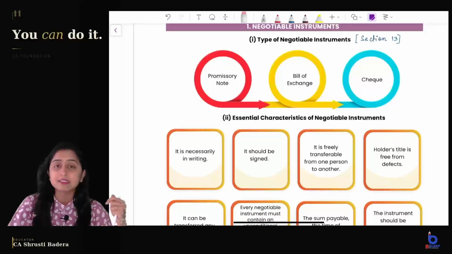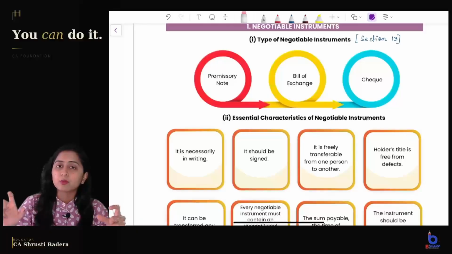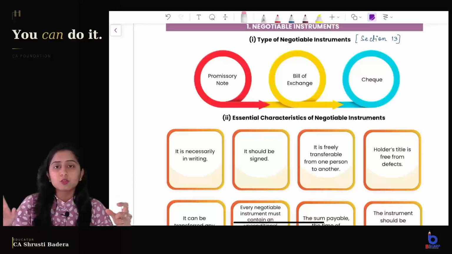Coming to the characteristics of a negotiable instrument. Before looking into each category and the characteristics, we must know that these instruments can be either demand instruments or time instruments. They can be either bearer instruments or order instruments. So it can be a combination, right? Demand instrument means the number of days after which the person is going to ask you for payment is not specified. Whenever he comes and hands over the promissory note, for example, or the bill of exchange, you will have to pay it.